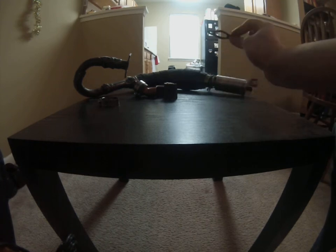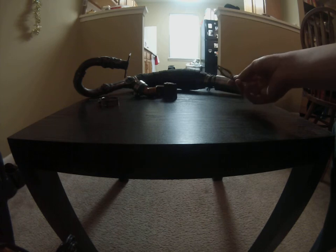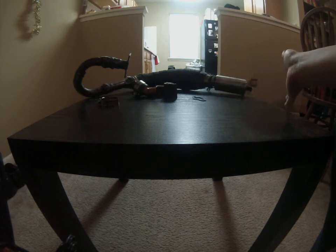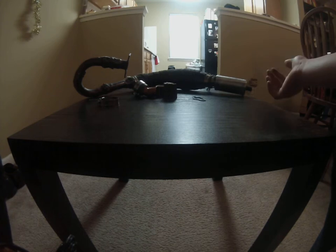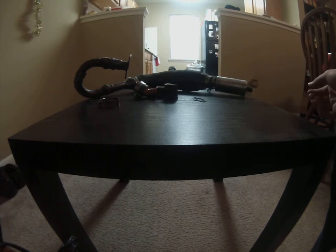I didn't use the included aluminum gasket — I couldn't get it to seal. I had to dremel it out to match the port and it ended up not working anyway; it leaked like none other and I was having oil spew everywhere. That could be my fault — I may have gotten a dud or put it on wrong. I ended up using my old gasket and it worked just fine.